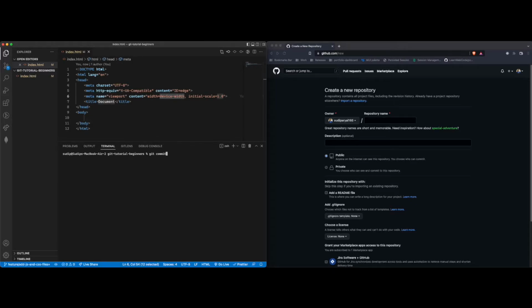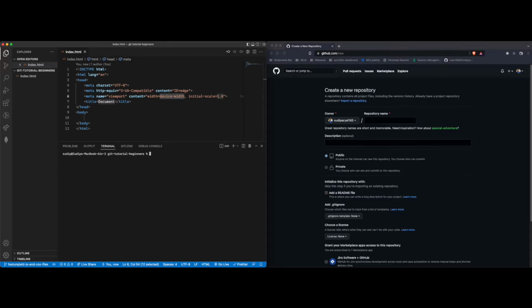I want to do git commit. Now on the commit message, what do I want to write? For the message, I will say something like added contents for index.html. It says that one file has been changed and we made 12 insertions, meaning we didn't delete anything, but rather we added a bunch of stuff. Now if I do git status again, it says that I'm on the feature branch and my working tree is clean.